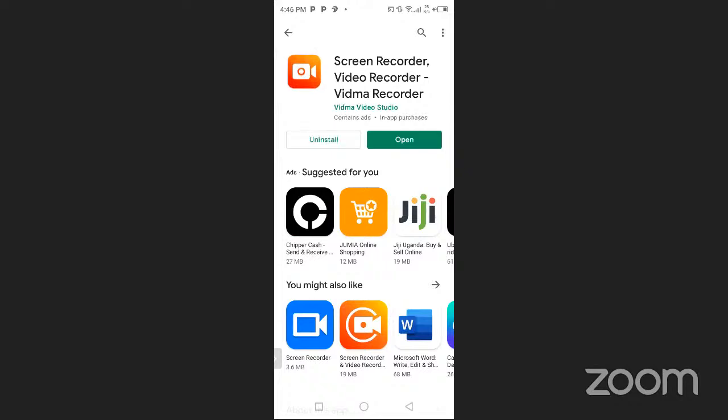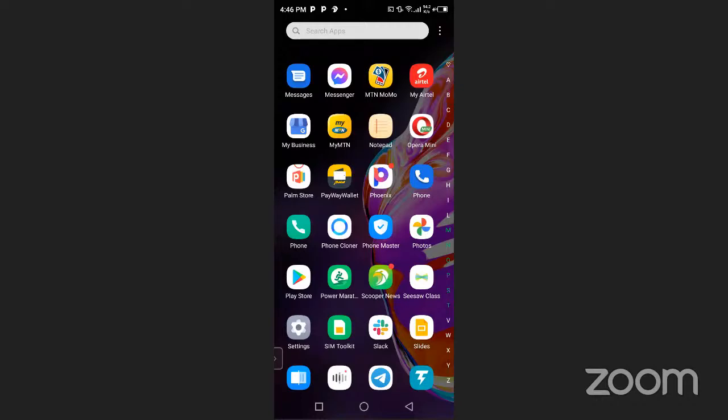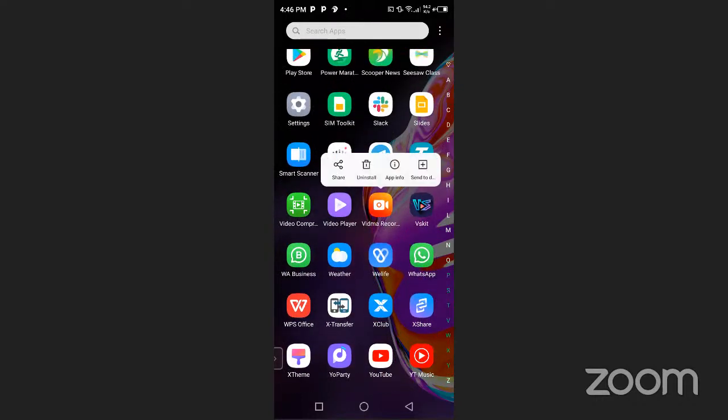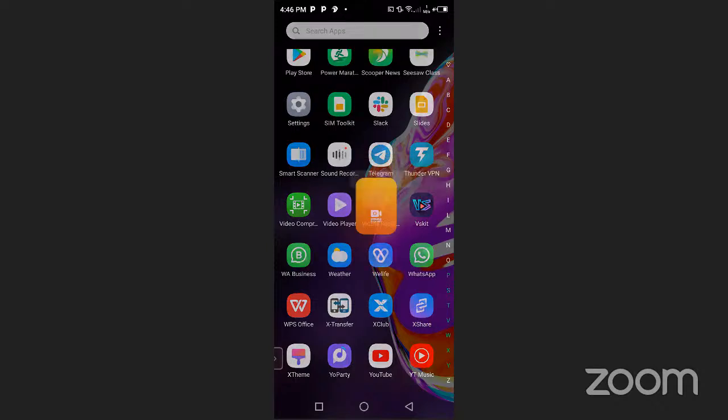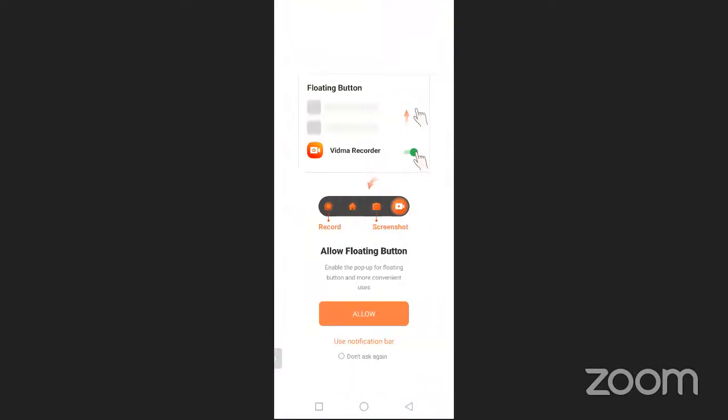We need to create videos, and you can really use this period. So I click on open. When I install the app, it comes on my phone. I open this Vidma screen recorder and click continue.